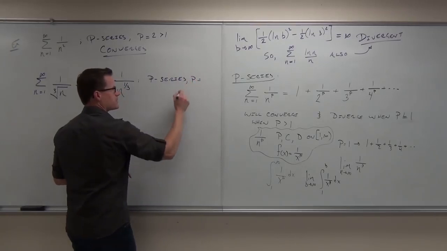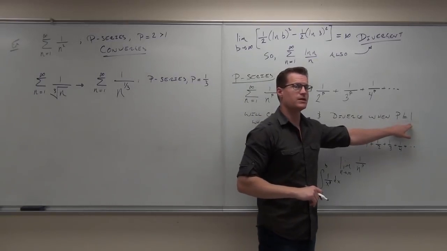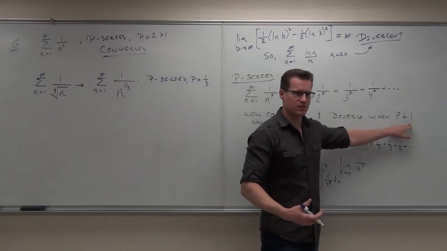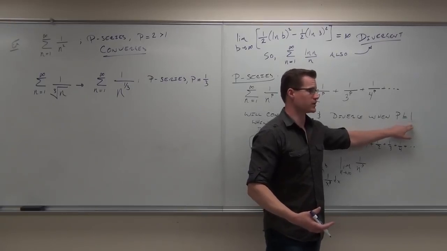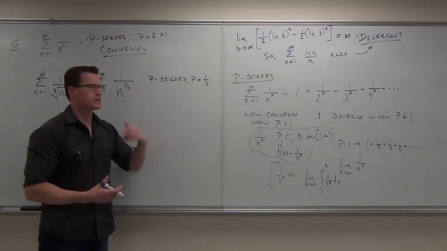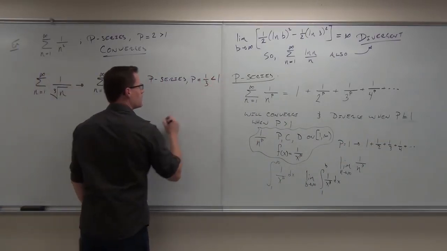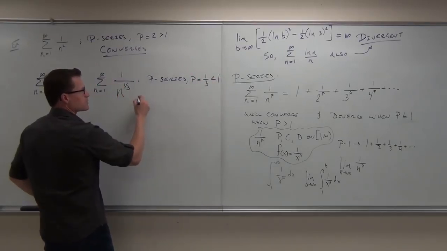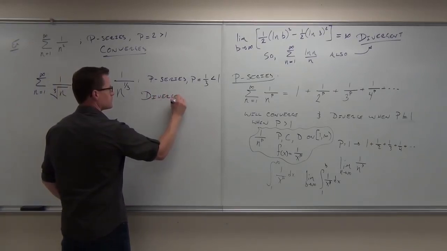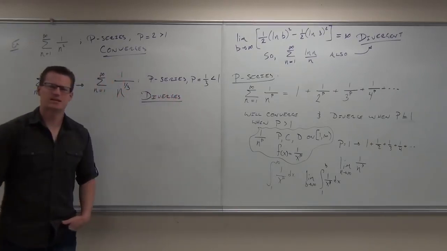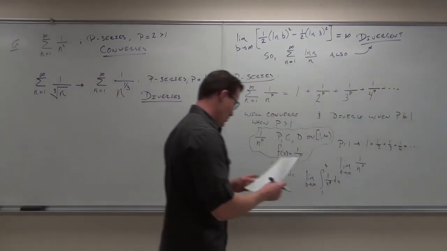P is equal to, what's our p? 1/3. Now, remember, this is not 0. It's not talking about negative. Of course, every negative p is going to give us a divergent series here, but it's not 0. It's less than 1. So even if we get something like 1/3, what's that tell us about our series here? This is less than 1 or equal to 1. You can put that too. Less than or equal to 1, therefore this series diverges. Is this making sense to you? Yes. Kind of nice little break from doing all the other stuff, right? Okay, we'll do one more.